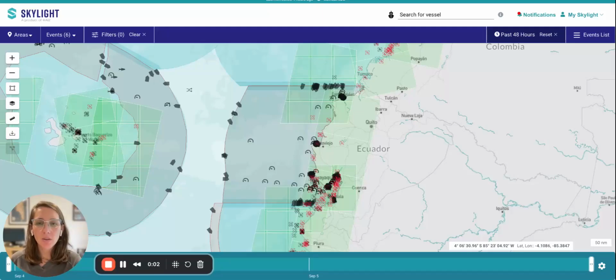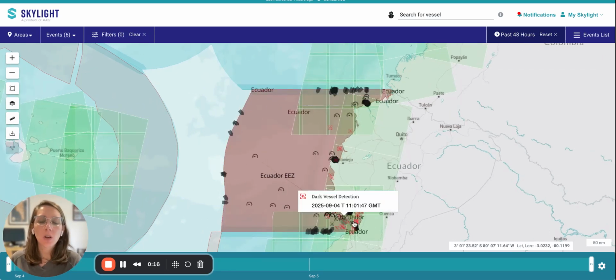Okay, let's try another example associated with vessel detections. For this, we'll use another area I have previously created, which is Ecuador Exclusive Economic Zone. I will select the area and you will see all the events available in the past 48 hours.